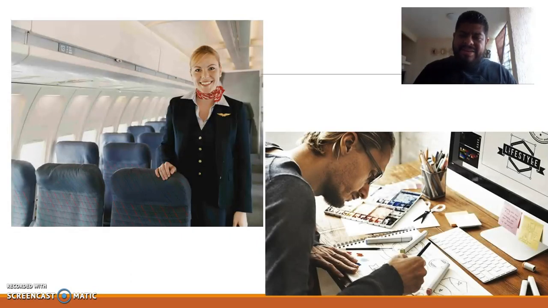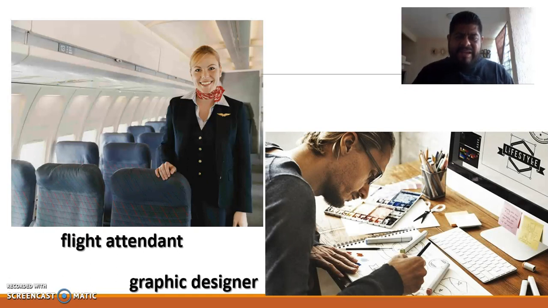Oh, nice. We have a flight attendant and a graphic designer. Remember the pronunciation. Flight attendant, graphic designer. What is a flight attendant? The flight attendant is a lady or a woman or a man that works in the airlines. They fly in planes, and they are the ones who provide you different services during the flight, like drinks, snacks, or they provide you with help. Basically, they are people who help travelers during their flights.